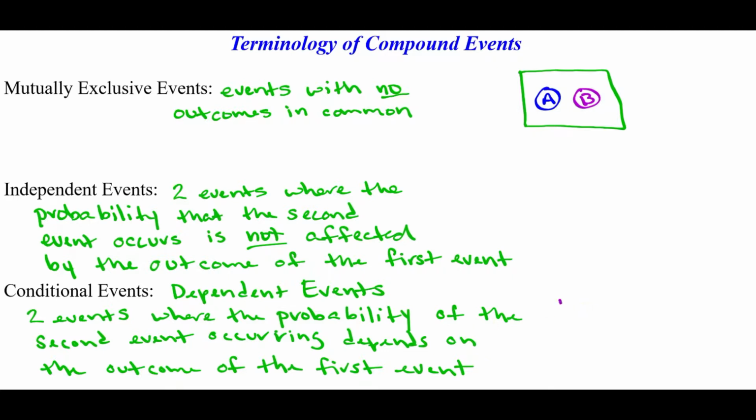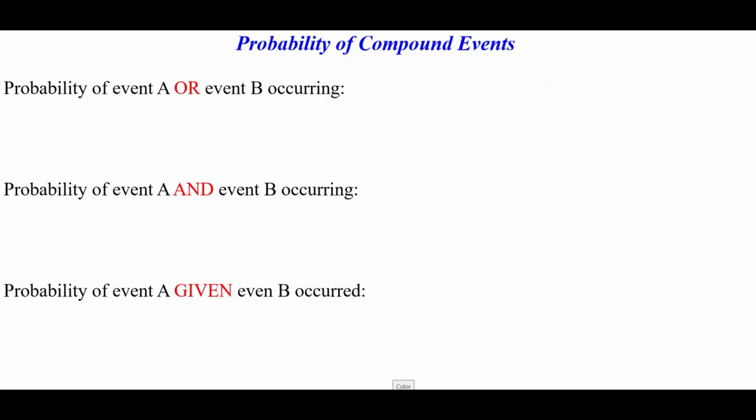There's notation for conditional probability. So if we do the probability of A and then a vertical line and B, this means the probability of A given B. So this means what's the probability that event A occurs given that we know event B has occurred. All right, so if we're looking at the probability of event A or B occurring, then we have to say this is the probability of A or B.